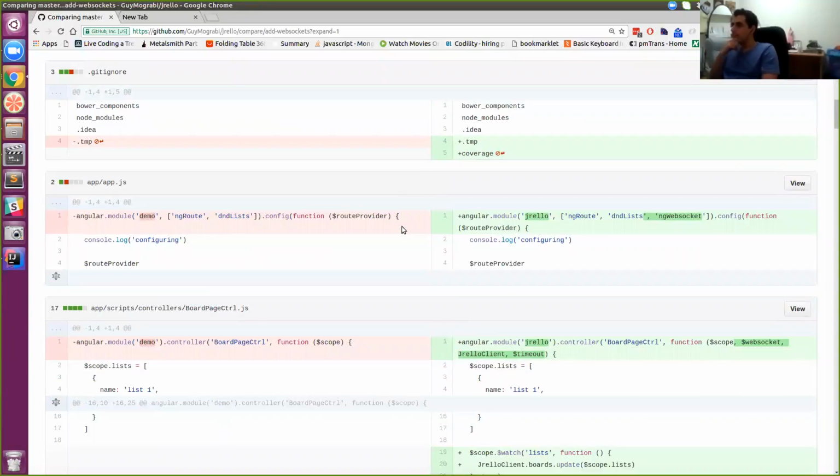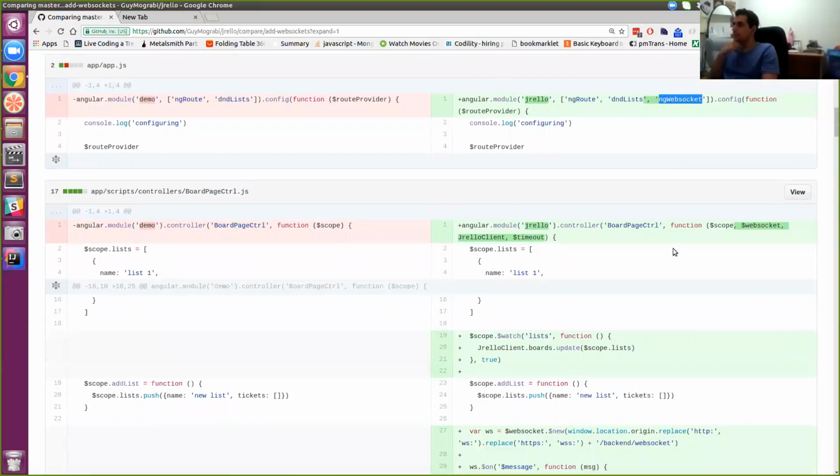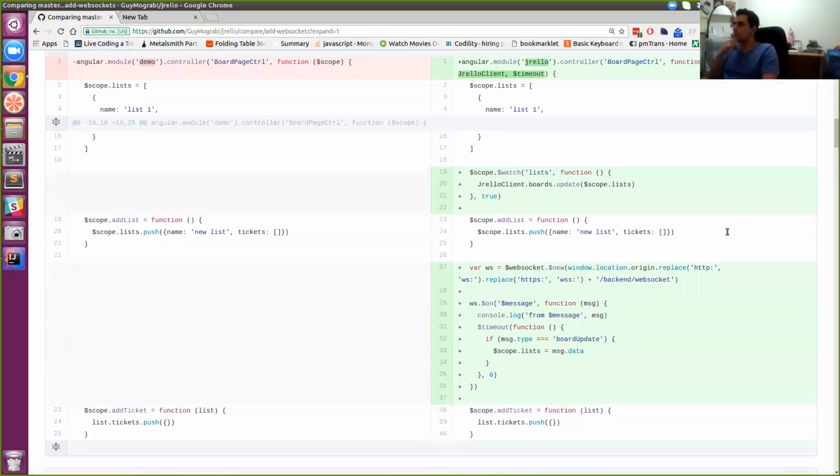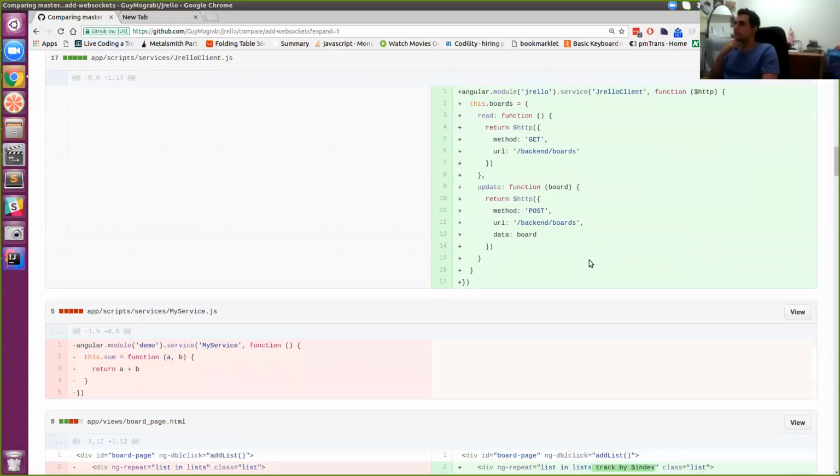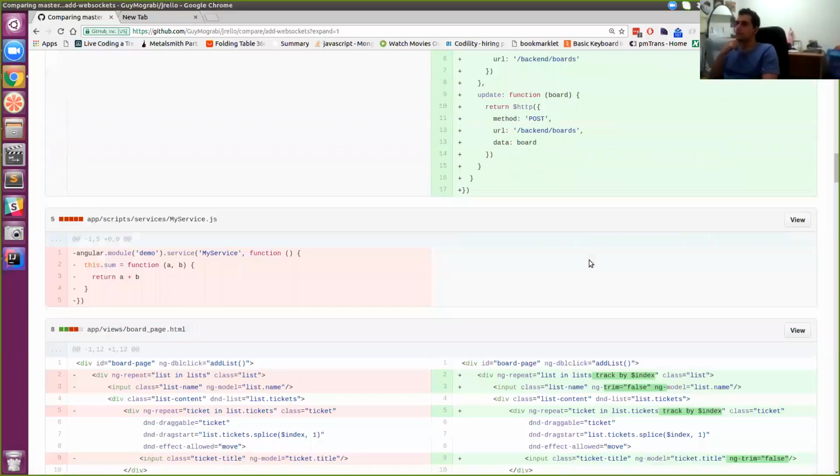So we added the model over here, and we also have WebSocket over here, and we did all this. I called it WebSocket over here, but it doesn't really matter. Looks like I did everything fine in the front end just now.